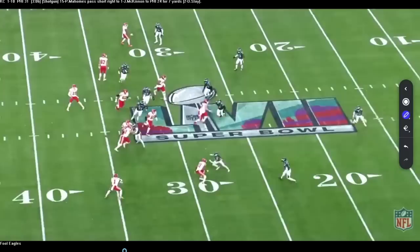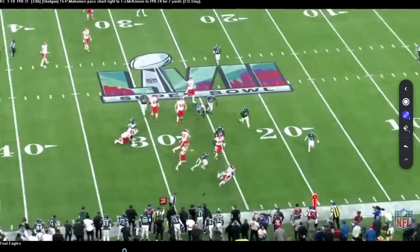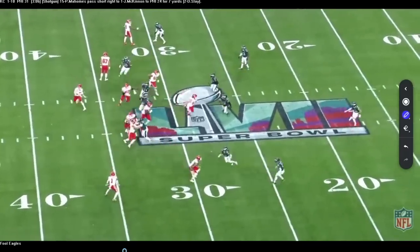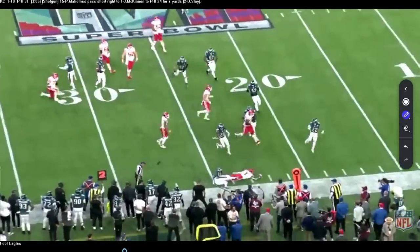Then, boom, we're going to snap it, and we're going to pop it out here, catch him off guard, go get an easy 7 yards out to the outside. But just one of those fool 'em plays. Hey, I don't know. What's going on? Coach, give us a call. Oh, shoot. Ball's out. And a little 7-yard gain right there.